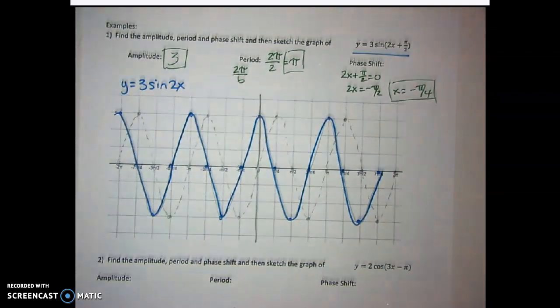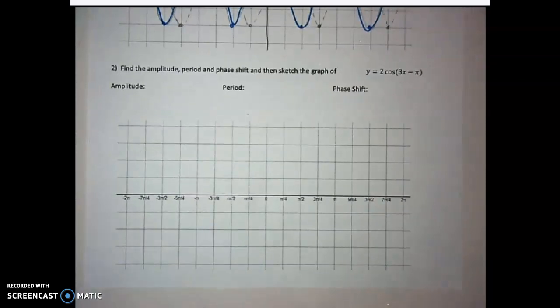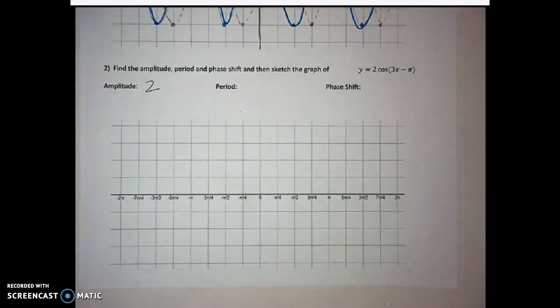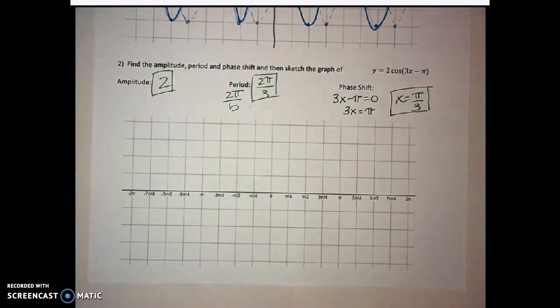Now let's try to go ahead and graph a cosine graph. Again, I would like you to pause the video and see if you can write down what the amplitude, what the period, and what the phase shift is. Even though this is a cosine graph, you're still going to find all of those, the amplitude, period, and phase shift, the exact same way you would as though this was a sine graph. So my amplitude is 2. My period I find by 2 pi over b. b is the coefficient of my x, so 2 pi over 3. I can't simplify that at all. And my phase shift, by setting all that mess that's after the cosine equal to 0, I get that my phase shift is pi over 3.